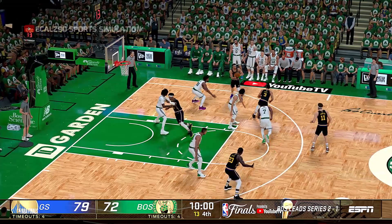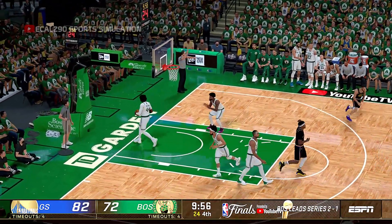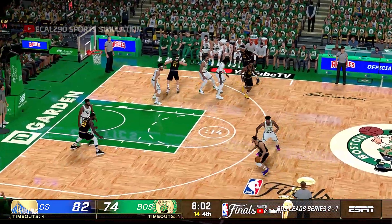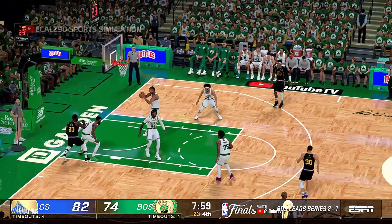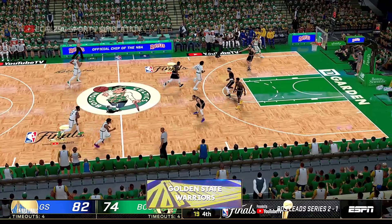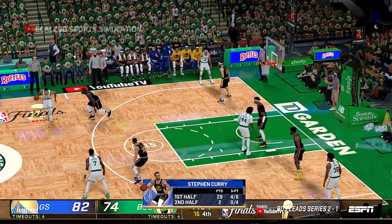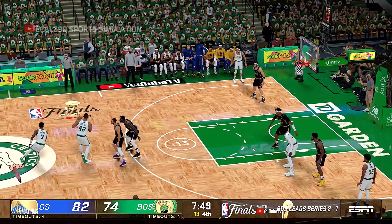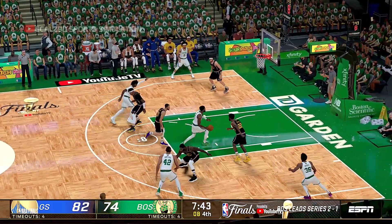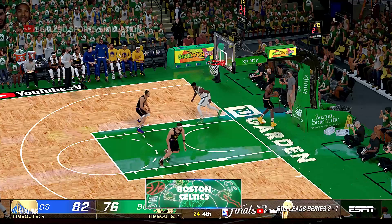Pass to Poole on the wing, Curry — and here's Thompson for three, and it's good. Assisting on the play was Curry. Three points — Curry's got five assists. And here's Curry for three — Warford pulls it in. Warford's got eleven rebounds in the game. He had it flowing from long range in the first half, not sure what changed. Back to Brown — takes it inside, and the jam by Brown. Wiggins passes to Green, the three from Thompson — Williams grabs the board. Williams has got the glass covered here tonight, that's eleven boards for him.